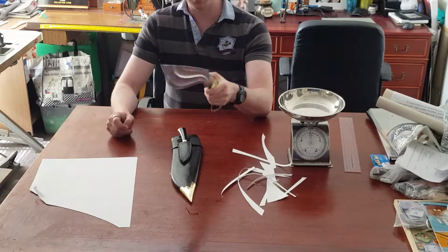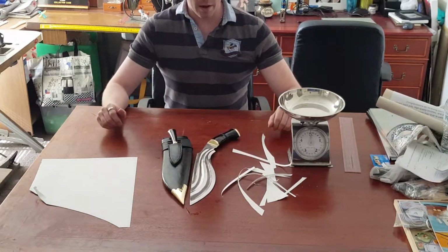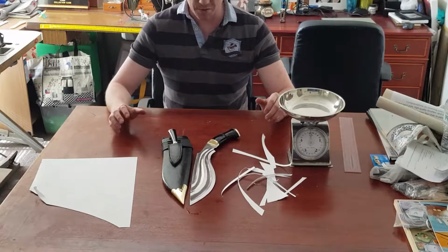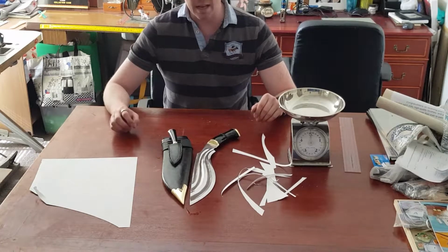It feels very good. So it'll be interesting to see how this stacks up during my hard testing and my batoning and stuff. I don't want to baton it. I don't think it'll handle it, but we'll do it anyway during the testing to see how it goes. All right. So stay tuned for that.